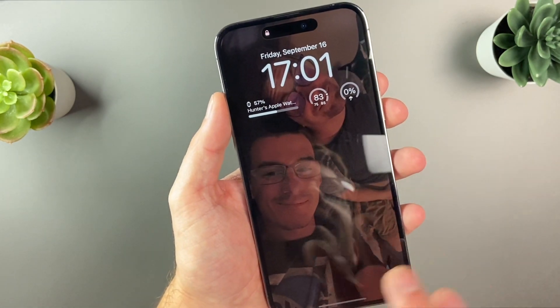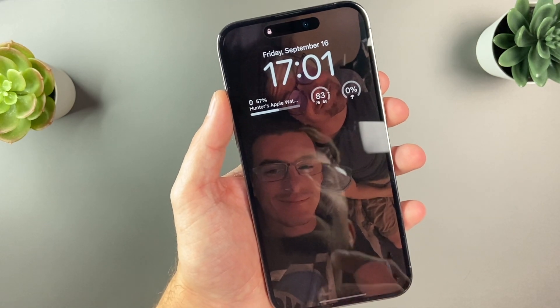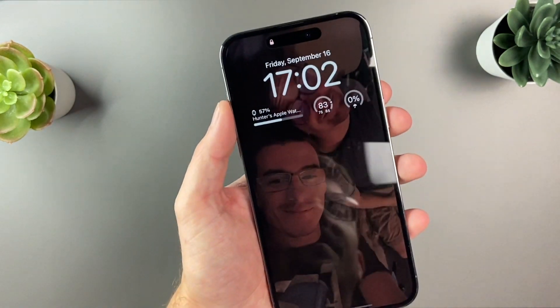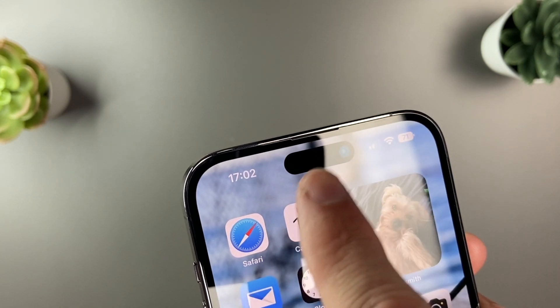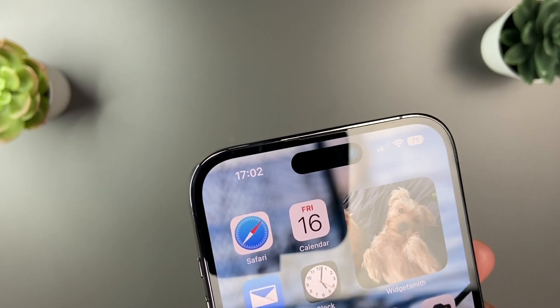Always-on display on the Apple Watch was pretty bad because it still had terrible battery life with that. So I don't know how this is going to be, but we'll find out later on. The Dynamic Island is actually two separate modules. If you look closely, you can kind of see that it is just a camera, and then we have the pill-style module for our biometrics, and they've just connected it with a black spot.